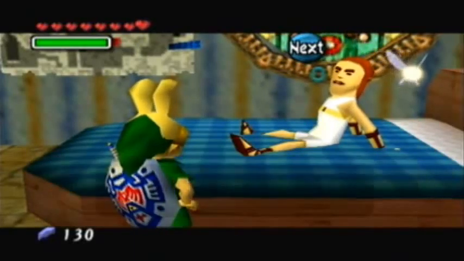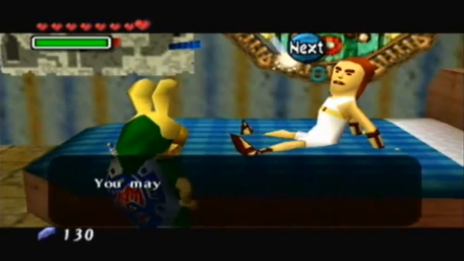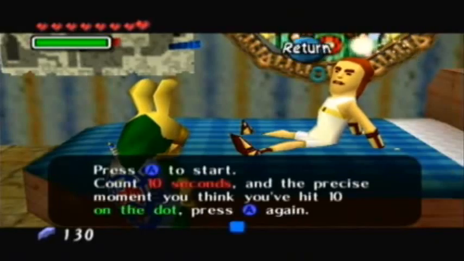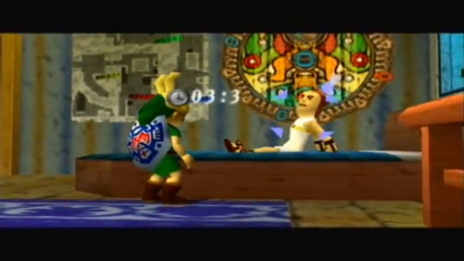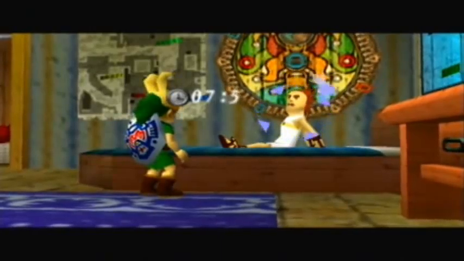Yeah, we've already heard all this before. Shut up, you stupid postman. I don't know what else to call you. Okay, this is quite difficult. Will you try? Yes. Right, press A to start, and get ready, because remember that this counter disappeared after 3 seconds? With the bunny ears on, you see it the whole time, which makes it infinitely easier.